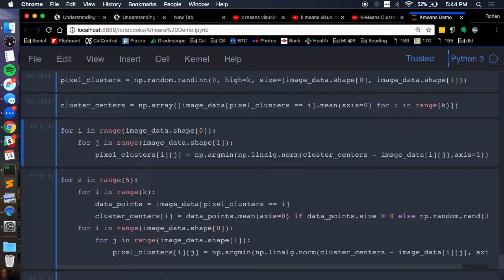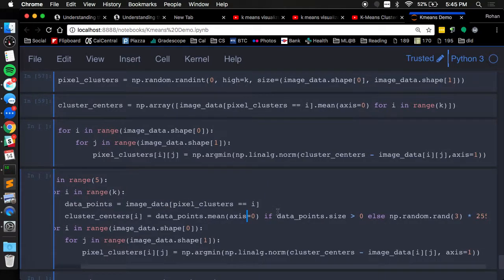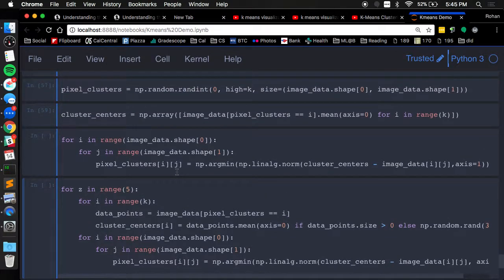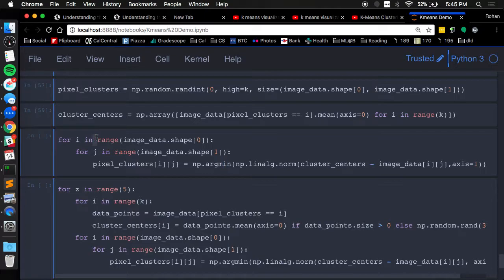The second step is, based on the mean, assign each pixel a cluster. So that's what this method here is doing. For each of the clusters, for i in range k, I'm going to first find the data points from that cluster, and then find the mean of that and assign it. Then I'm going to loop through each of the dimensions of our image, subtract that pixel value from the cluster center for each of the clusters, and choose the smallest distance, which is exactly what we did before. So the above step recomputed the cluster means. This one will recompute the clusters. It'll provide a cluster classification for each of the pixels.